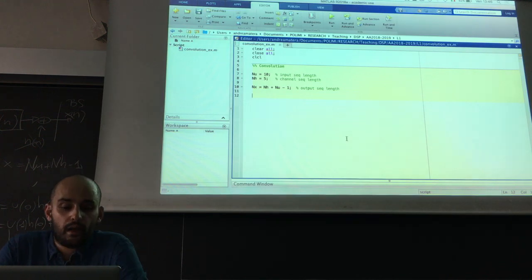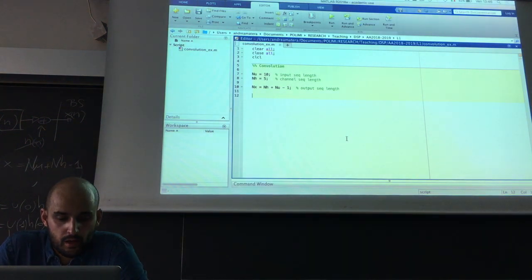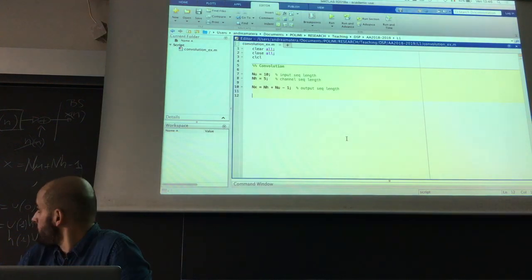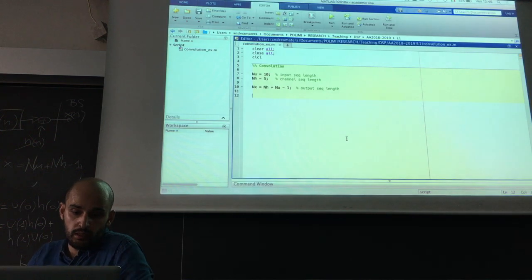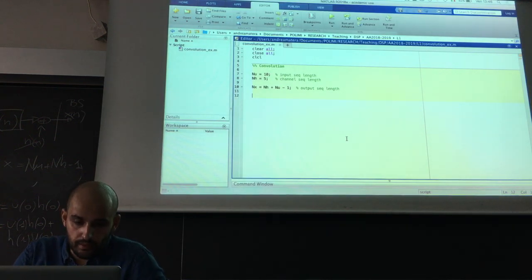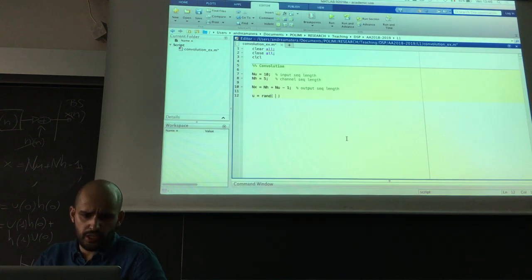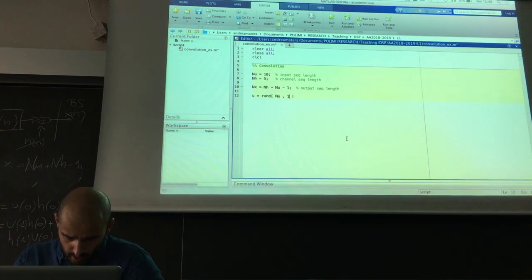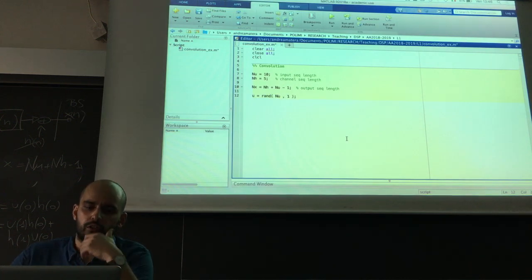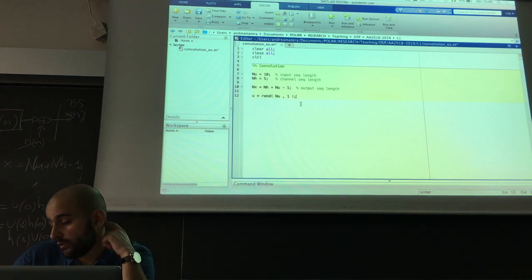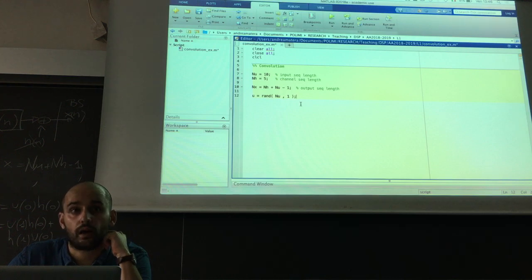Okay, now we will generate two random sequences. One sequence u and one sequence h, and I'm going to generate them as just random sequences, where this function is generating numbers randomly distributed between 0 and 1, okay?